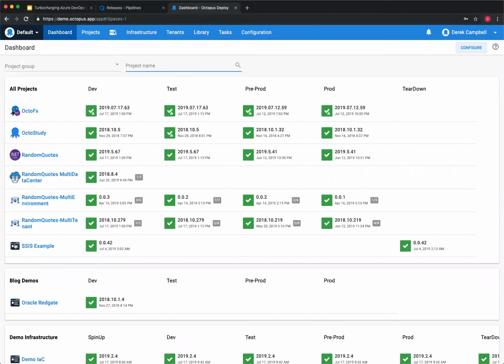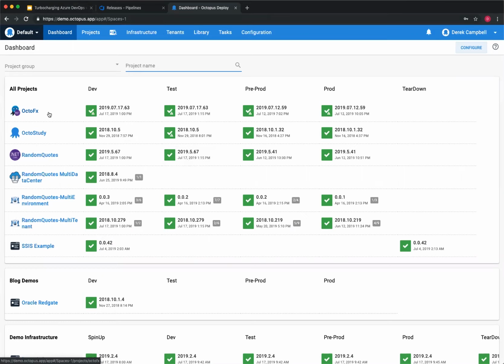This is what a typical Octopus server looks like. What you've got here on the left-hand side is your projects. Your projects can be generally items which you ship together at the same time. So this could just be an application.